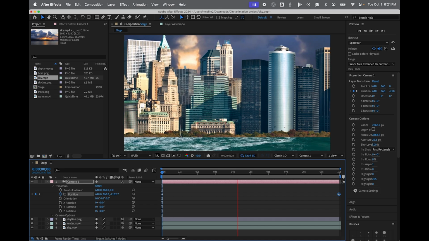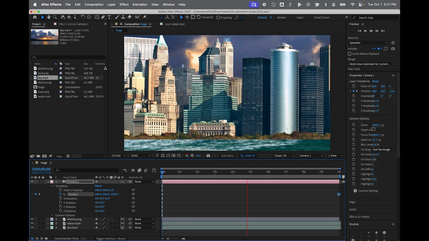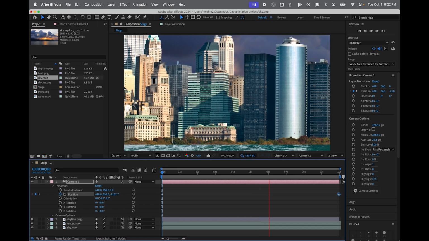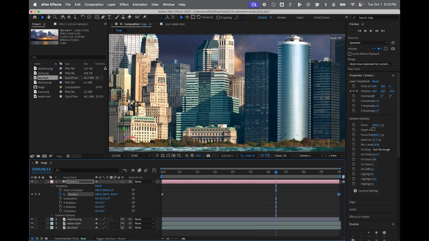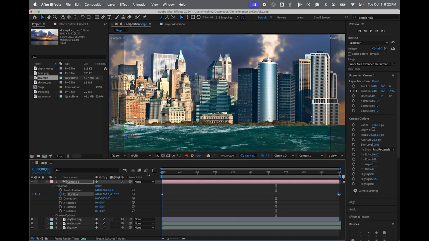The problem is that the sky, maybe a little hard to tell here, is actually getting bigger as we approach it. We're zooming in on the sky just as we're zooming in on the city. And in reality, that wouldn't actually happen. The sky is so far away that it's not really going to move too much as we move along the surface.